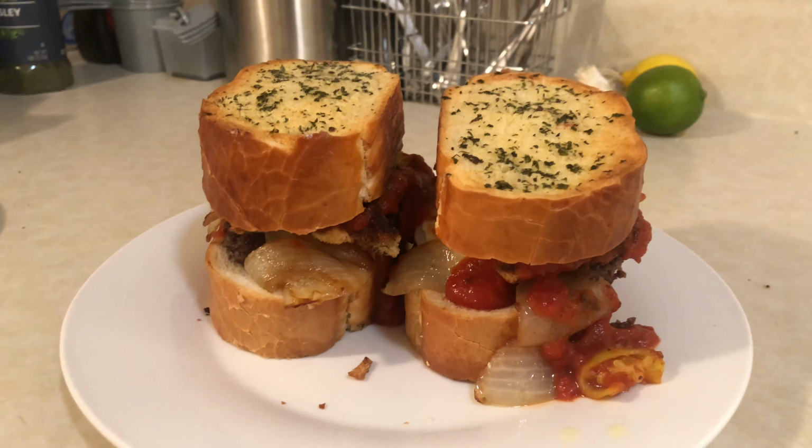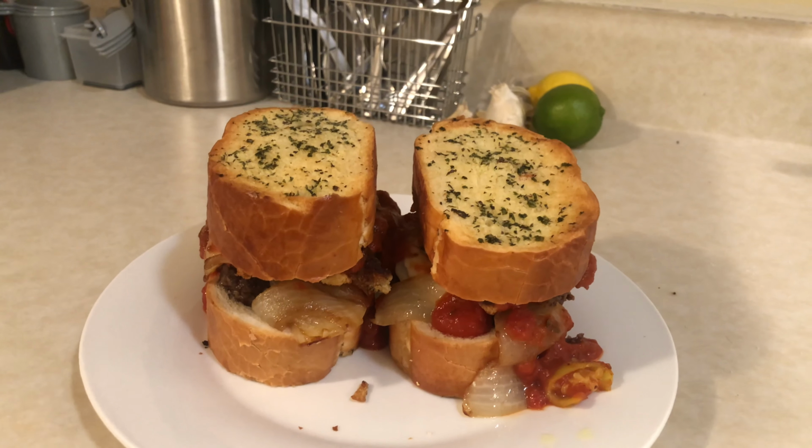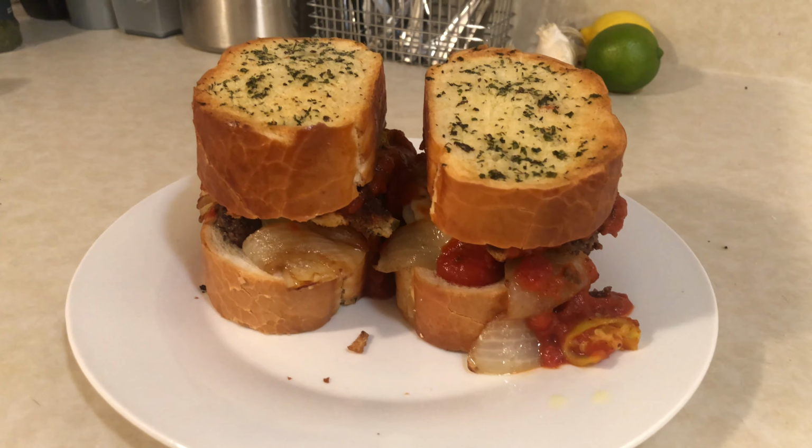However, let me go ahead and give this a taste, guys, so I can sit down and actually enjoy this burger. All right, guys, this is going to be a very, very difficult challenge. I'm always up for a challenge, but I really did not think this one through. Man, I'm going to do my best. I've tried to crush the crust a little bit, but that's not going to work, man. I don't know if my mouth can get around this.